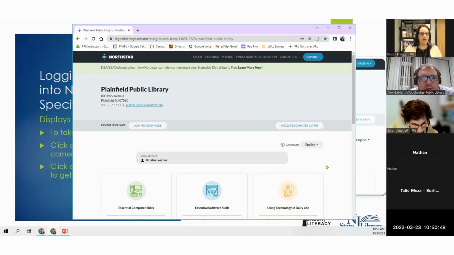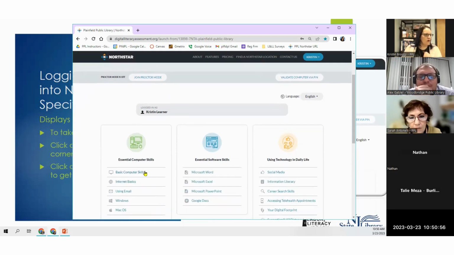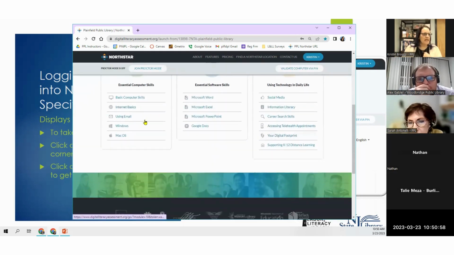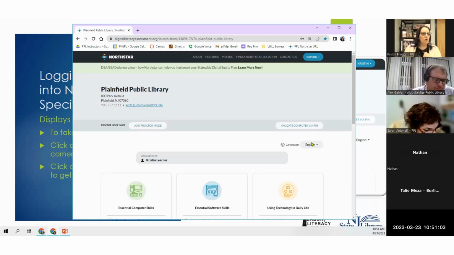The reason I'm pointing this out is because it's going to confuse your learners. I see proctor mode over here, that's what lets me know that all of these are ways for me to take assessments in Northstar. So if you see proctor mode for your learner, they're going to take an assessment versus use the online learning.